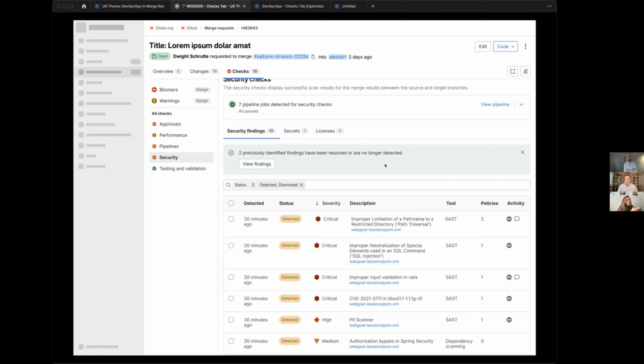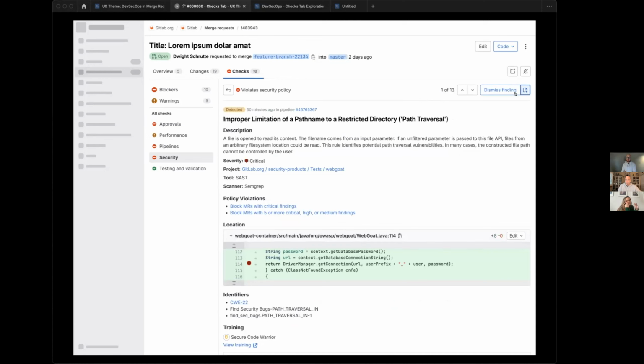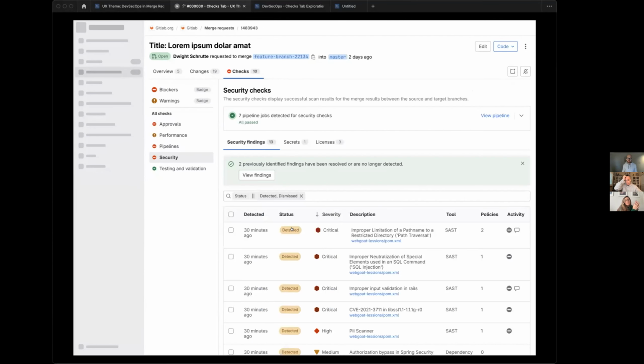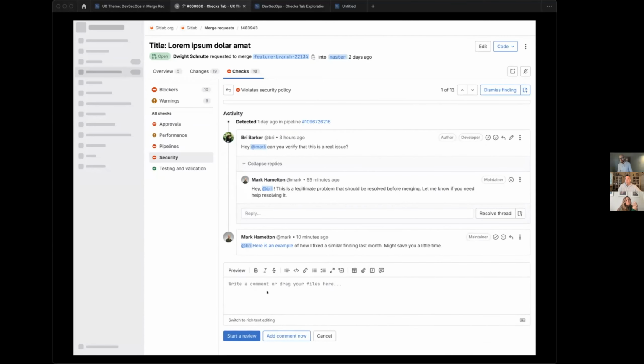Well, and this also kind of ties back with permissions. I think there are teams that don't want their developers to be able to dismiss all security findings. That doesn't matter if you're in the blocker section or the security section. And I don't make it necessarily clear, but the thought process is that this dismissal action would only be visible to people who have the permission to do so, or maybe it would be disabled. If you're the author and you're like, I don't know how to fix this, or I think this is stupid, you'll add a comment and you'll ping the right person to ask them to clear it out for you.